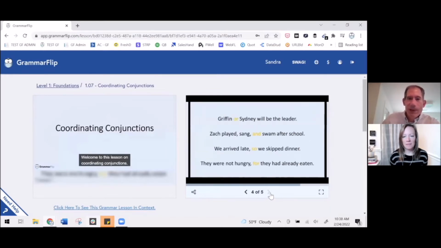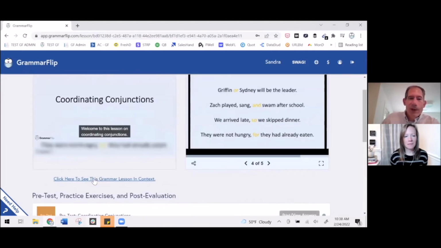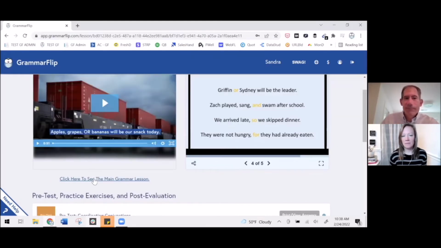it pretty quickly. We've also got what we call a grammar and context video, where it's a little more visually engaging and allows the student to see that concept in action. It taps into a different modality of learning. Those are always kind of fun, and the students like them because they're a little more image rich, and we try to ham it up a little bit in those videos.